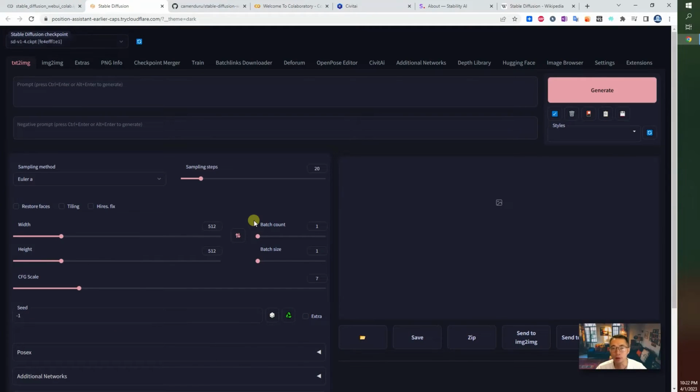Not bad. We get this dark theme web UI for Stable Diffusion. It's ready for us to generate images.